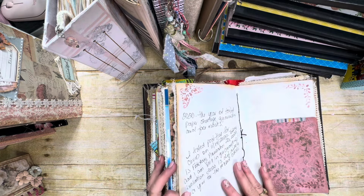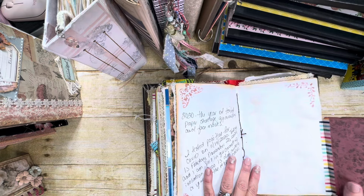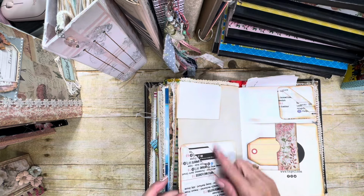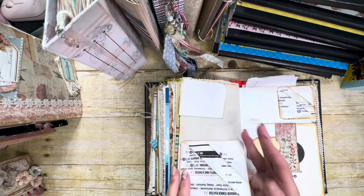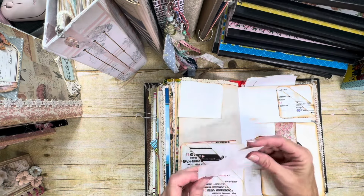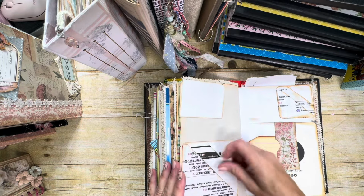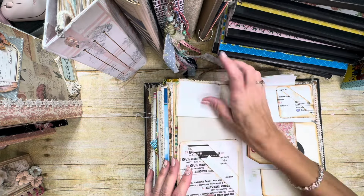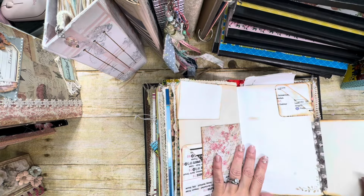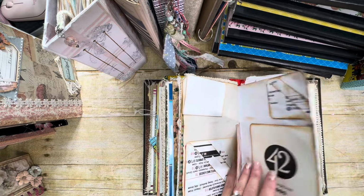So just another verse of the day. 2020, the year of toilet paper shortage. So it's just different things, you know, that this was actually made from one of the menus at one of the places that we went to eat. And then I think this is the New Yorker patio bar. So I even put receipts in here. See there? This was made from the menu. Oh, Tap 42 is where that coaster was from. And so, see, I've got that in there.